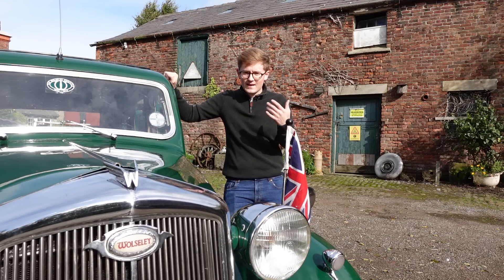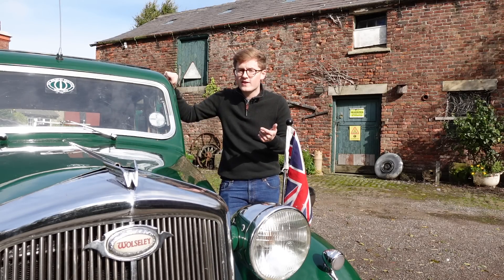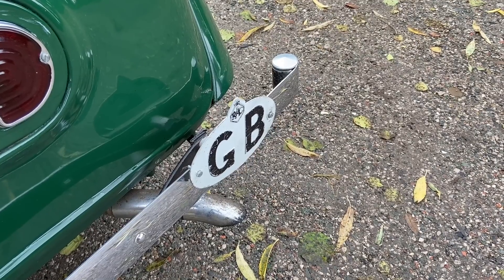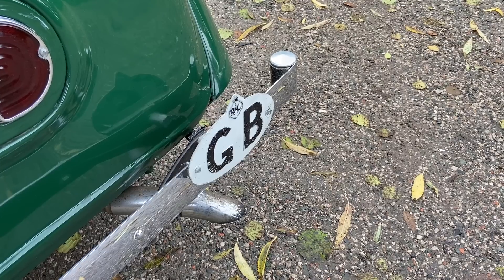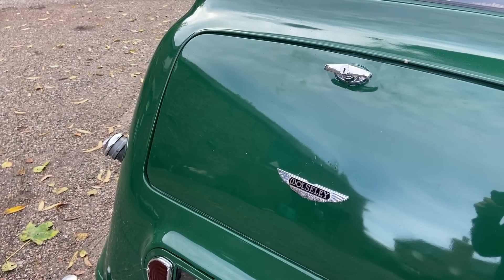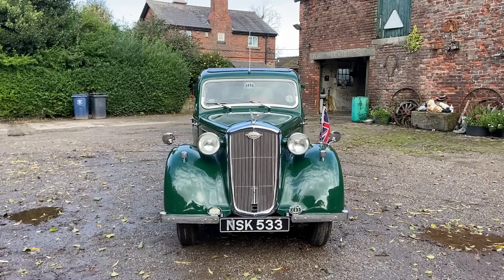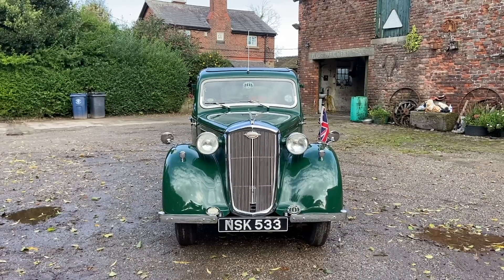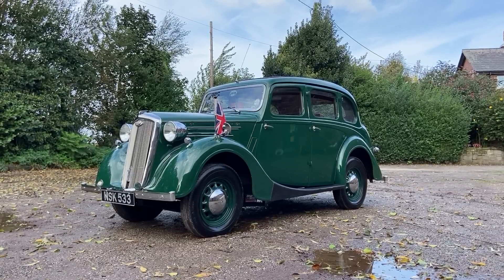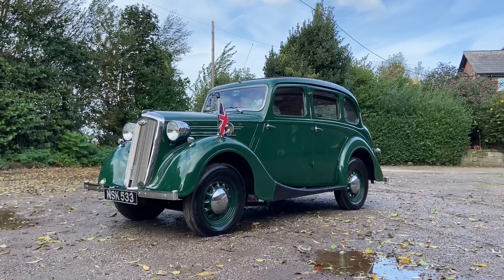A Wolseley was never an exceptionally high-end car, but it catered for the middle-class professional — the doctors, the lawyers of pre- and interwar Britain. But after the First World War, a lot of Britain's car manufacturers suddenly had a much higher production capacity, because they'd been building engines and aircraft for the war effort. So companies like Wolseley could branch out slightly further afield and build smaller, cheaper cars that, while still the reserve of the middle class, just allowed a few more people to own a car. And after Morris took over, the outlook for Wolseley changed more considerably, as new models could now be based on existing smaller Morris models.